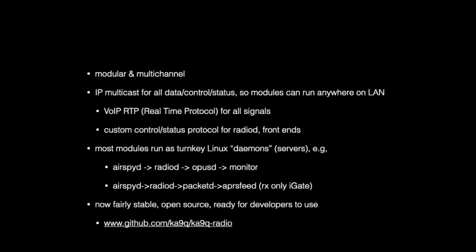So I have a program called airspyd that just reads all the data over the USB from the Airspy and multicasts it on the local area network for anybody who wants to receive it, and then the program that receives and processes that data is called radiod, for radio daemon.